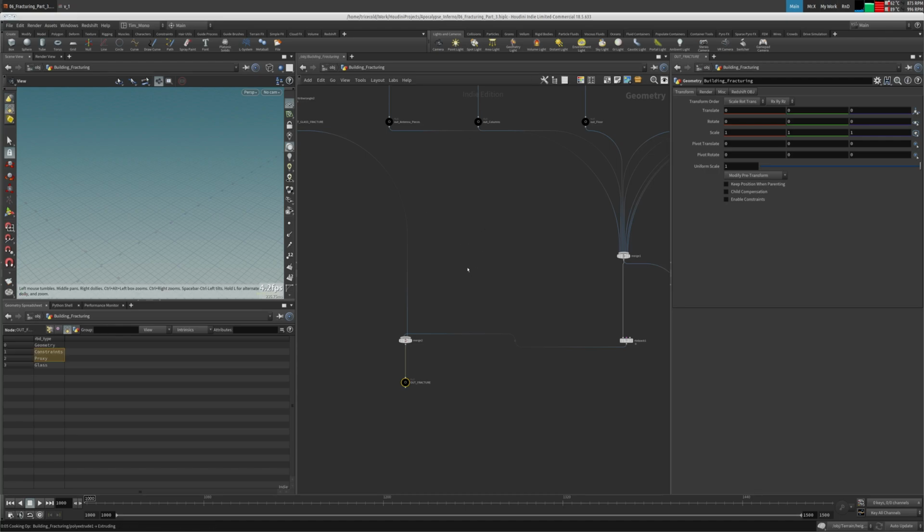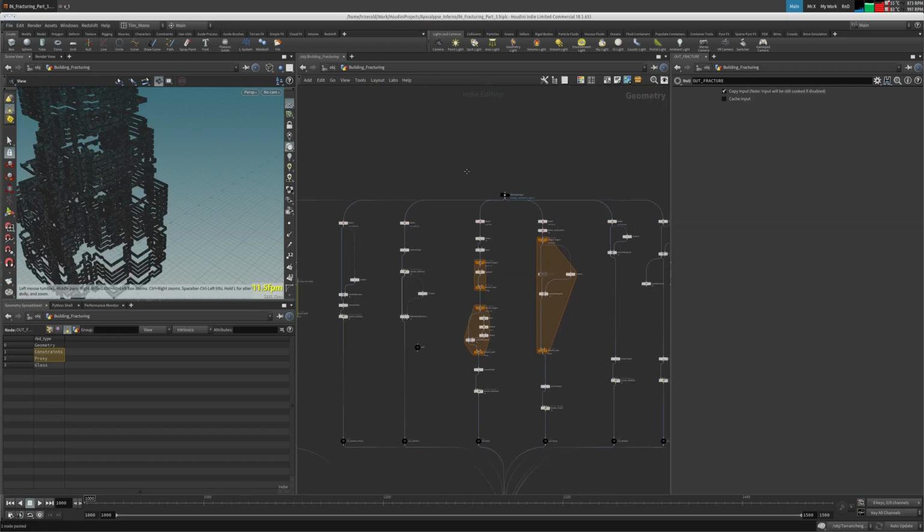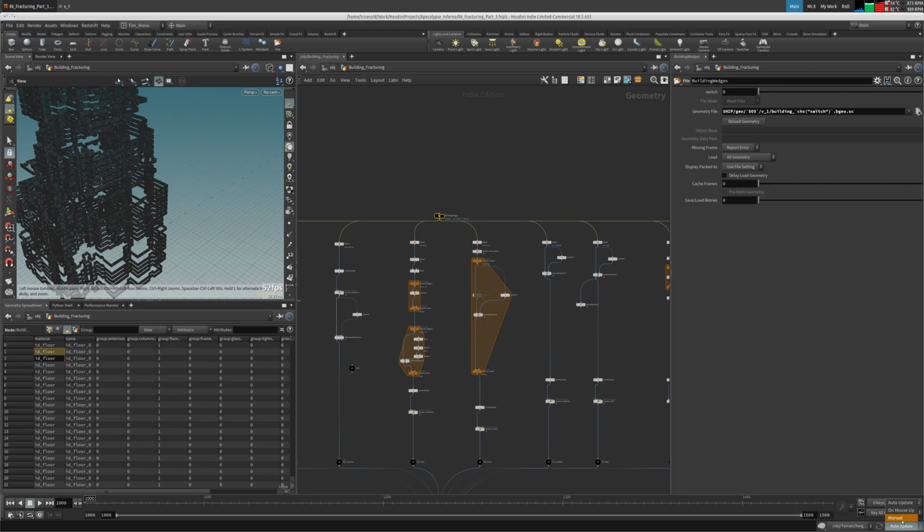It doesn't have to cook, but it's cooking. Let it cook. It shouldn't have cooked. Oh, because the seeds changed maybe. And then basically we have to go down here. I'm just going to put this on manual, and I'm going to change. Instead of a switch, I can paste my switch to be driven by an attribute, which is building the fracture.